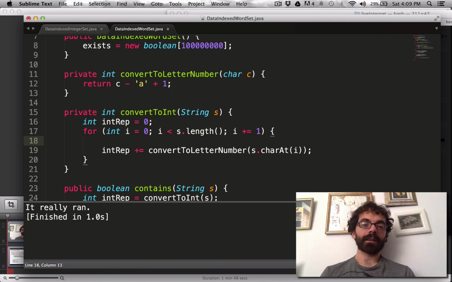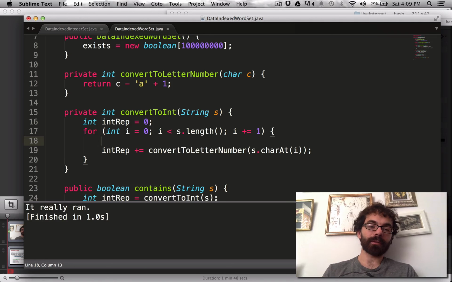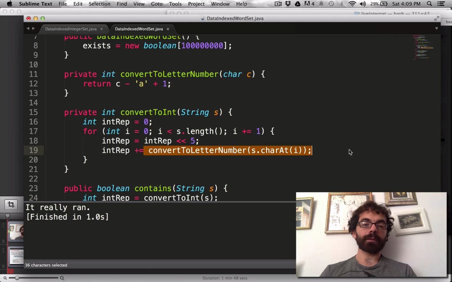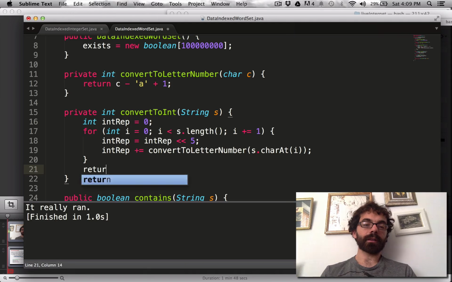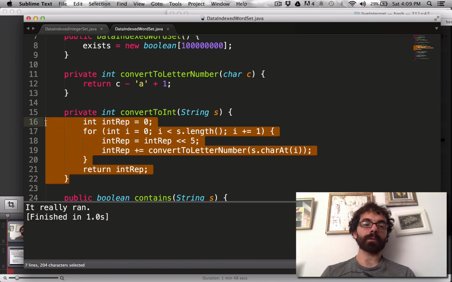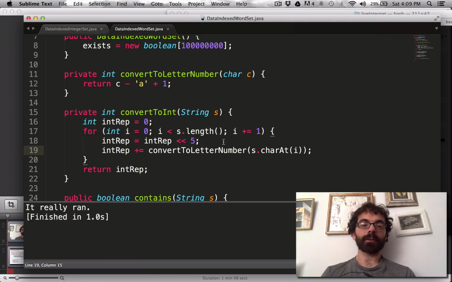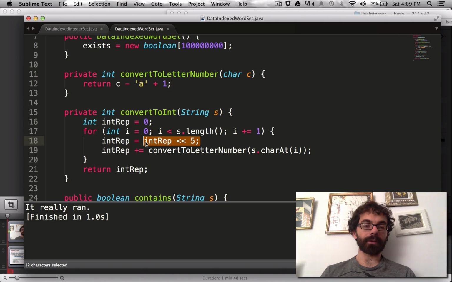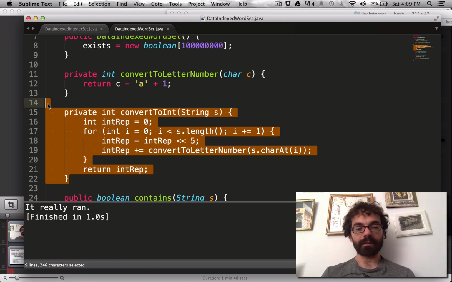although that's not all, right? We actually need to, whatever letters we put in first, shift them up by 5 bits. So int rep equals int rep shifted by 5. Int rep plus equals whatever current letter, and then we'll return int rep. Okay. So this will provide us with an integer representation of our string where each character is converted into first a 5-bit number, and then each digit is shifted to the appropriate location so that we end up with one big whole integer. And of course, if it gets too big, well, too bad. Then the letters that came in first are thrown away.